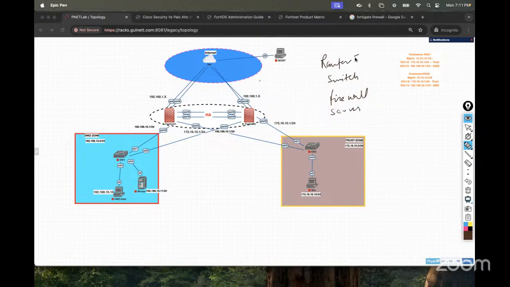Every hardware has a specific cost, right? They also require power, and cooling as well. You need air conditioning, and you need to hire a lot of engineers who can manage these firewalls in case any problem happens. You have to make sure someone is available on site to take care of the devices.